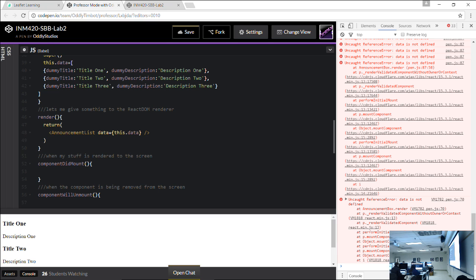So the question you'd probably ask yourself from this is, what does it matter? Why did I move it here? Well, I moved it here because this guy is capable of talking to a database. My other guy wasn't. So you can imagine I'm probably going to replace this with a call to a database to get it. Then we could hook up Firebase. We could have a really nice real-time announcement list coming from Firebase that you could update, add more announcements to, remove them, change the dates on them, and all that stuff. And when you do, it will automatically render.